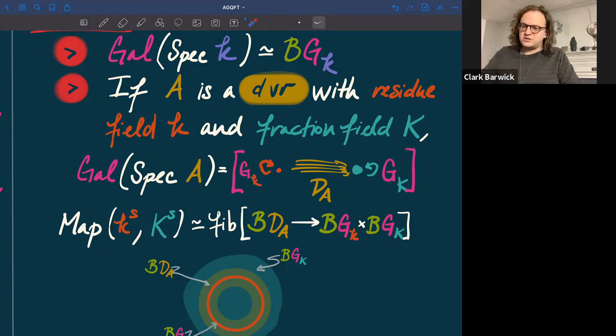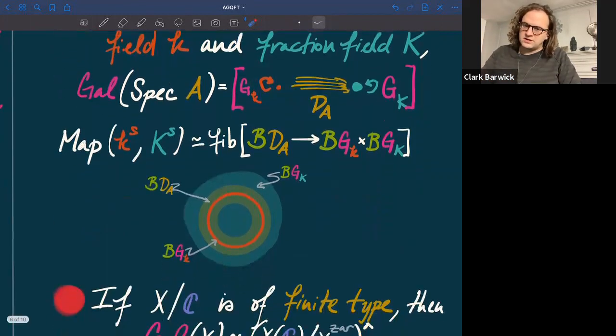But then I have to answer the question of what the morphisms going in this direction are. There are only morphisms in this direction because this is contained in the closure of this. So there's only morphisms going this way. But what are they? How can we write them down? So suppose that I chose a particular model for this point and a particular model for this point. So that's choosing a separable closure of little k and a separable closure of big K.